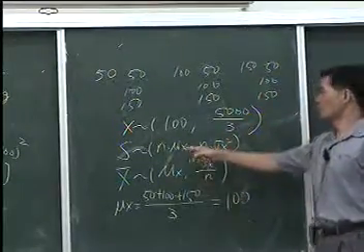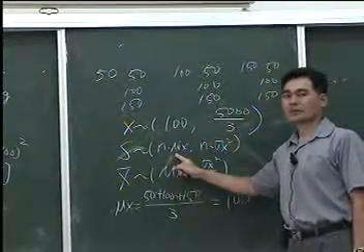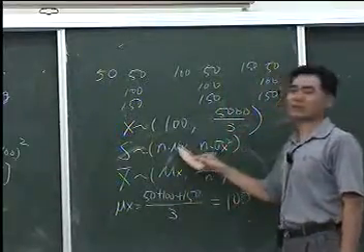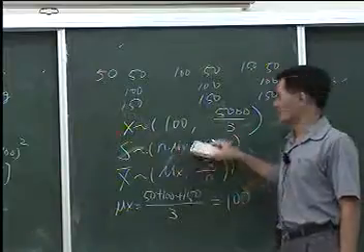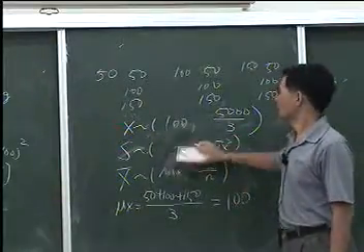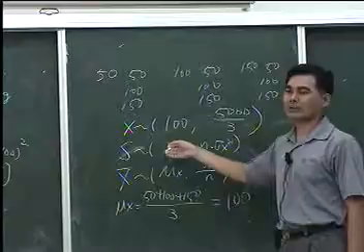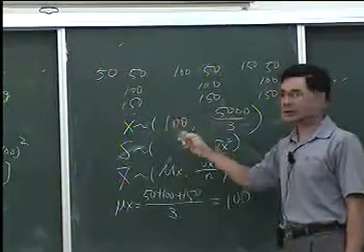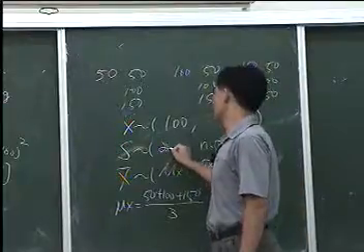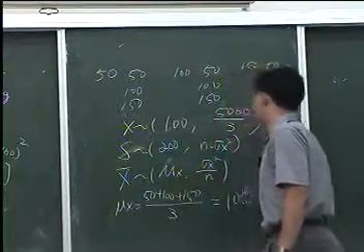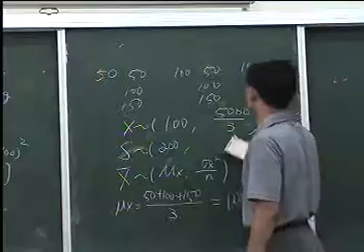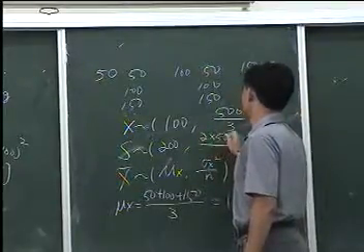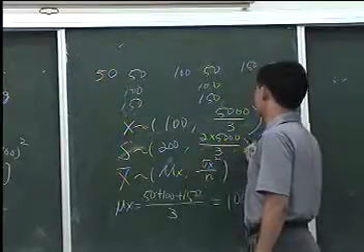Okay? So what should be here? Can anyone tell me what should be here? It should be equal to, because little n, how many samples do you choose from that? You choose 2, right? So that would be 200. And then here it will be 2 times 5,000 divided by 3.